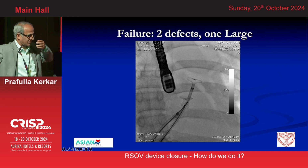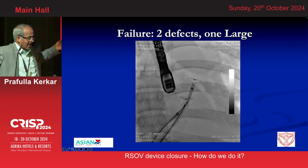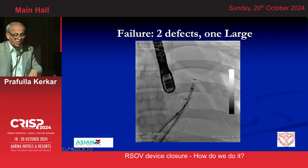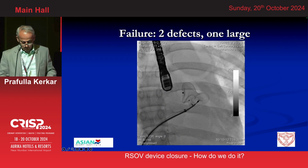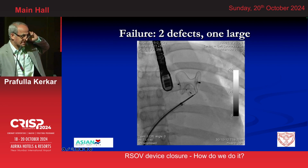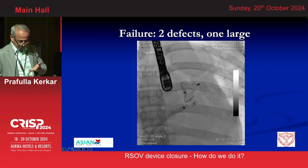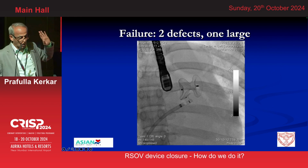The patient was virtually in multi-organ failure, a goner kind of a thing. Here there were two defects, and we crossed twice. We managed both, and we released the smaller defect at the exit point we closed. The larger one we were not able to do. So we used what I would never ever use in an arterial level shunt, an ASD device. You can see by the size of it, it is such an oversized device, it has no business being there. But our joy was short-lived.